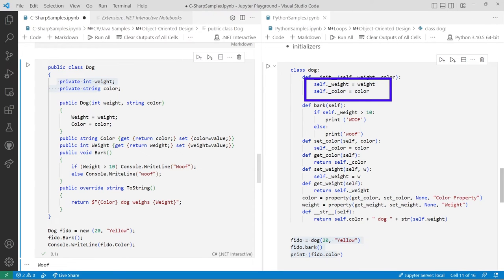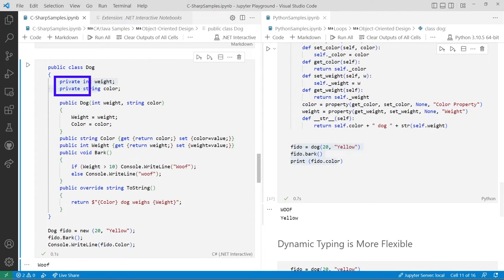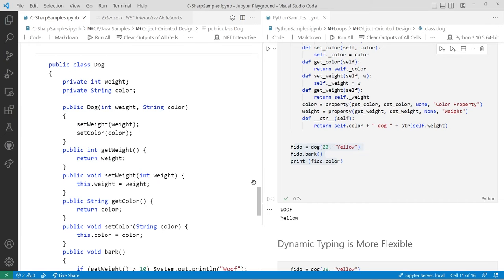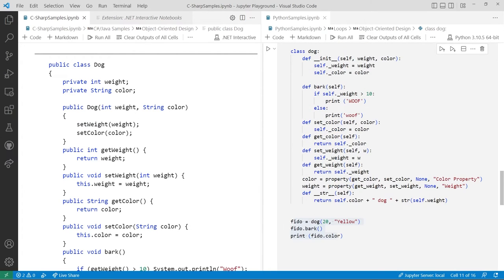There is no concept of public or private in Python. Programmers are expected to respect the internals of a class. The Python reminds me a lot of the C code that is generated from C++ classes in the early days of the C++ CFront compiler. The Java version of the dog class kind of sits somewhere between C# and Python. It looks a lot like the C# class, but with the method naming convention to designate properties, which lines up more with what we had to do to define properties in Python.